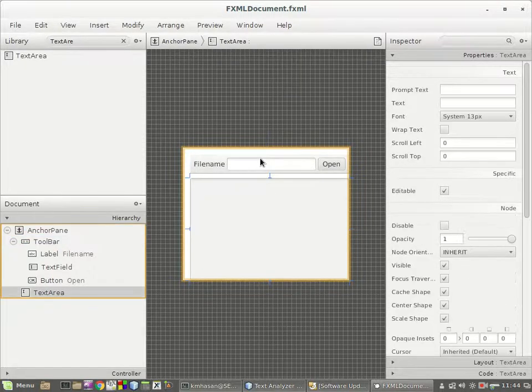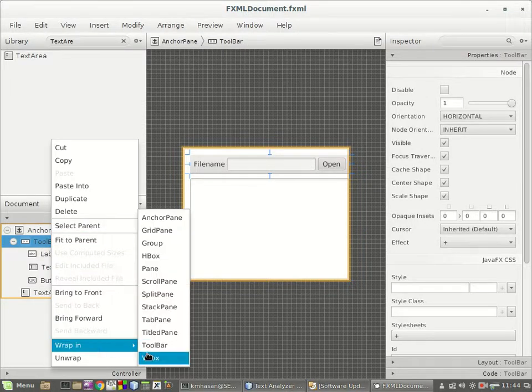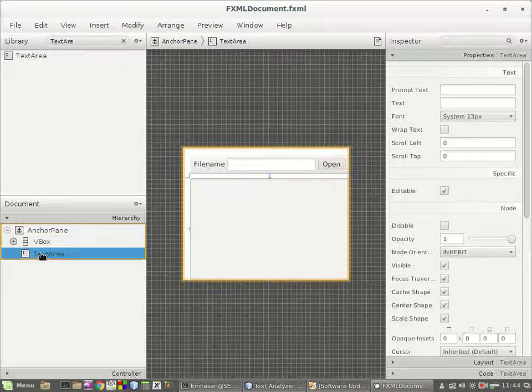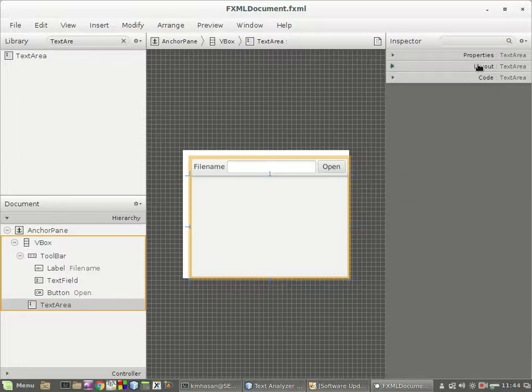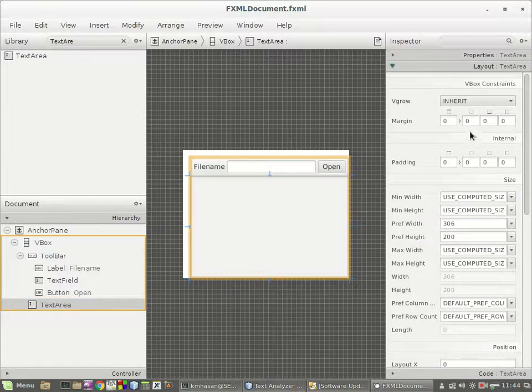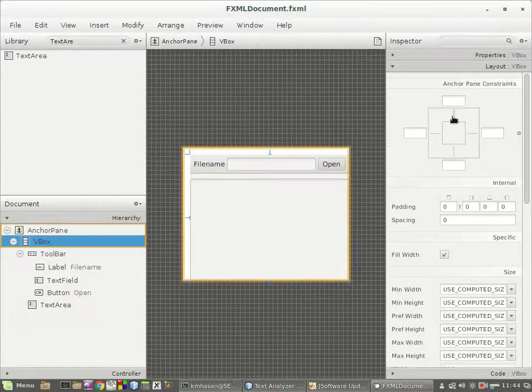Okay, actually this should be put into a VBox, and then the text area can be put right inside that. And I can also put a margin to put a gap. It just looks better that way. So altogether this VBox can then be put inside this, and we can have even gaps all around.